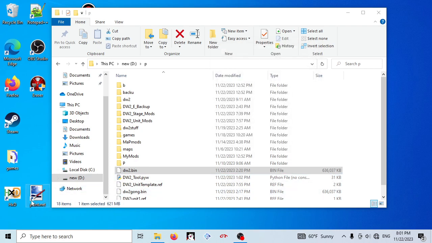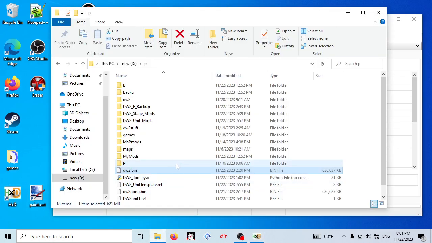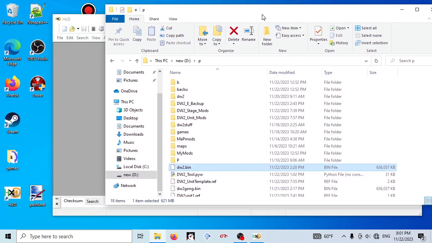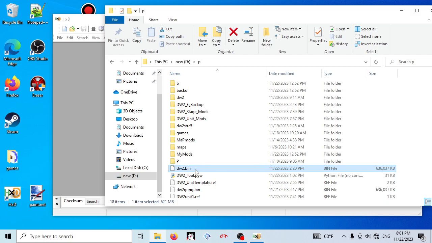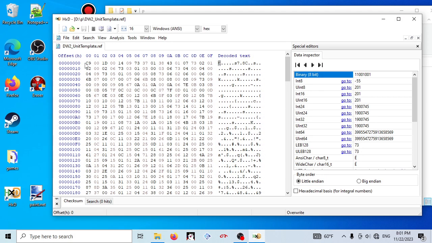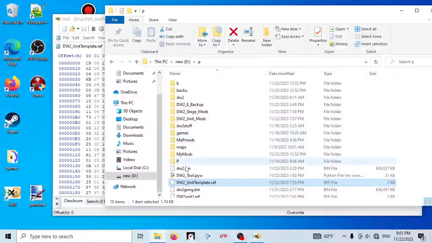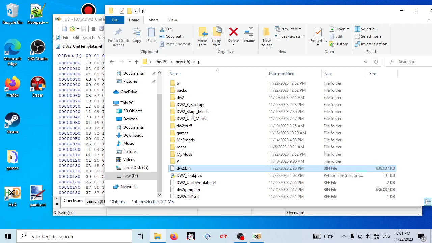But yeah, so now I will show you the example about if you're doing this with raw data instead. So instead, I'll just show the template. This takes the unit data from the main game and creates it in here so that it's only having to work with the unit data, not the entire file. That'd be a lot of data to manage.